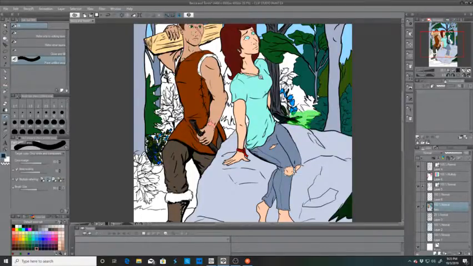So I have the foreground and the background. So yeah, that's an interesting aspect of the tool.